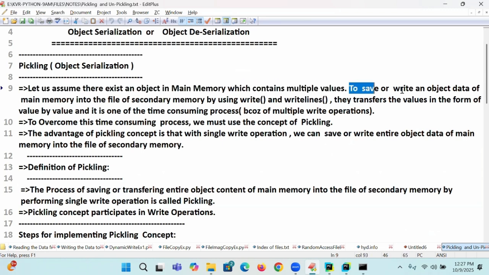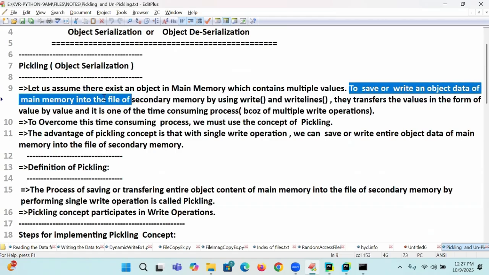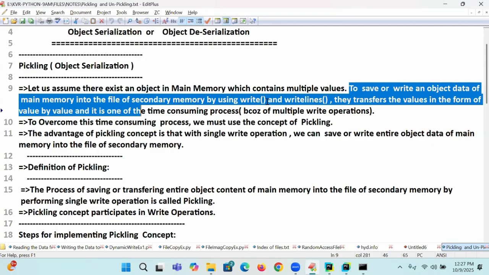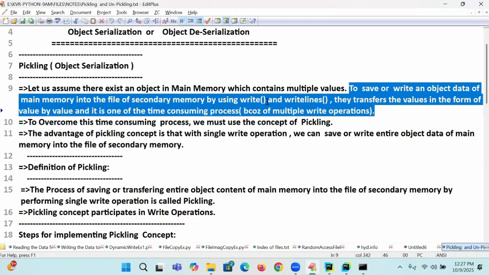To save or write the object data of main memory into the file of secondary memory by using write and writelines, they transfer the values value by value, and it is a time consuming process because of multiple write operations. I showed you the coding yesterday: write of number, write of name, write of marks. Three times write, I said. But we want to write what? All at once.